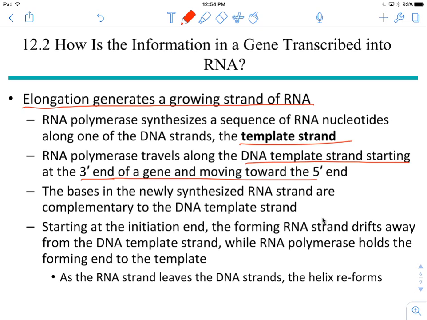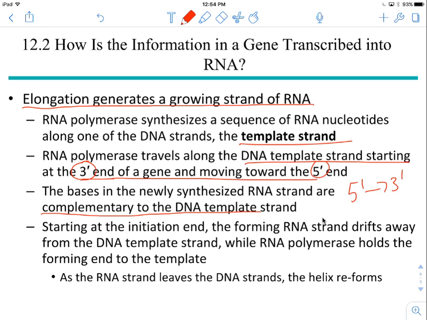And again, this is because RNA, like every nucleic acid, needs to be made in a 5' to 3' direction. With the anti-parallel nature of the strands, it therefore has to read the template from 3' to 5'. Okay? Again, the new RNA is complementary to the DNA template, so it follows the rules of base pairing.